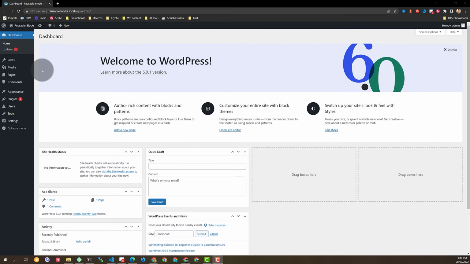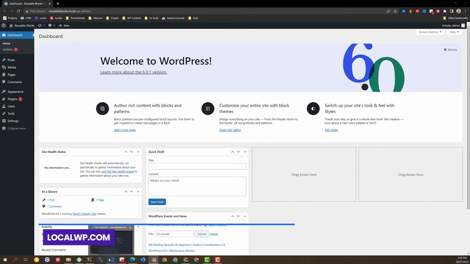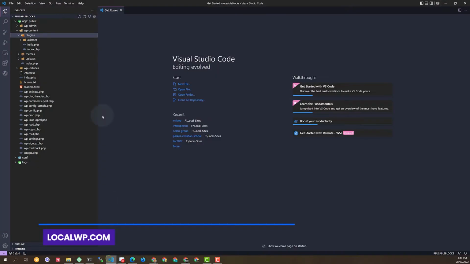So we've got a basic WordPress, and this is just an install that I've done on local. So I've got WP local here. If you need to get that, there'll be a URL on the page here. Go to the site, download it, install. This allows you to set up WordPress locally. Okay, so once I've got that, we're going to create a plugin so that we can show reusable blocks.